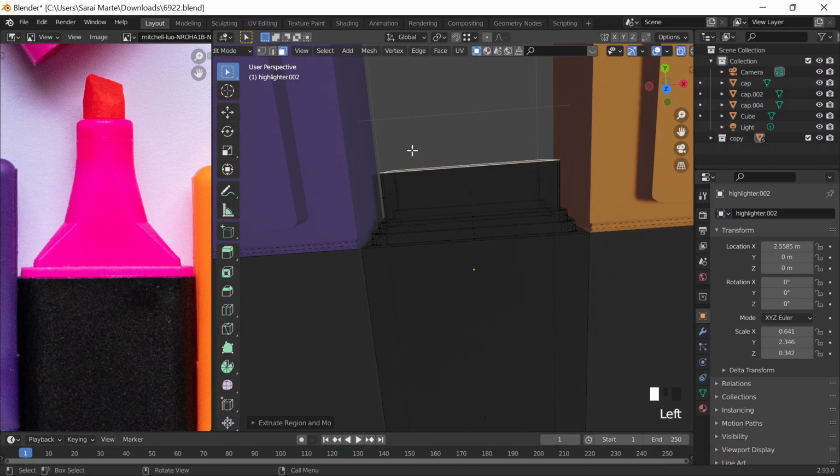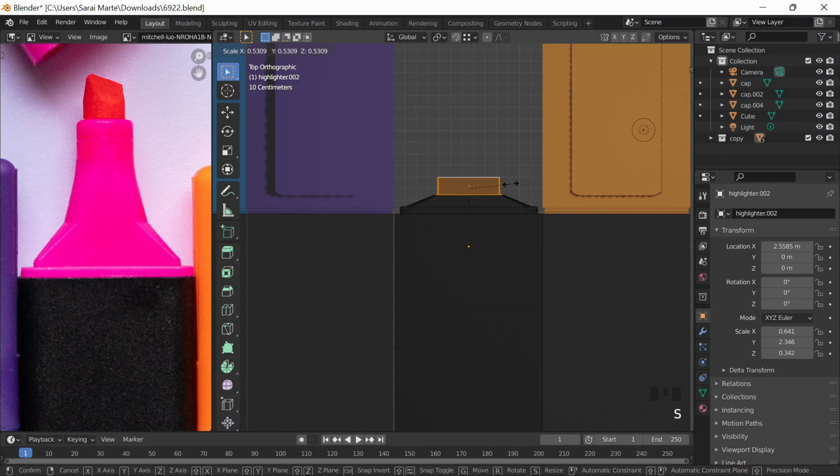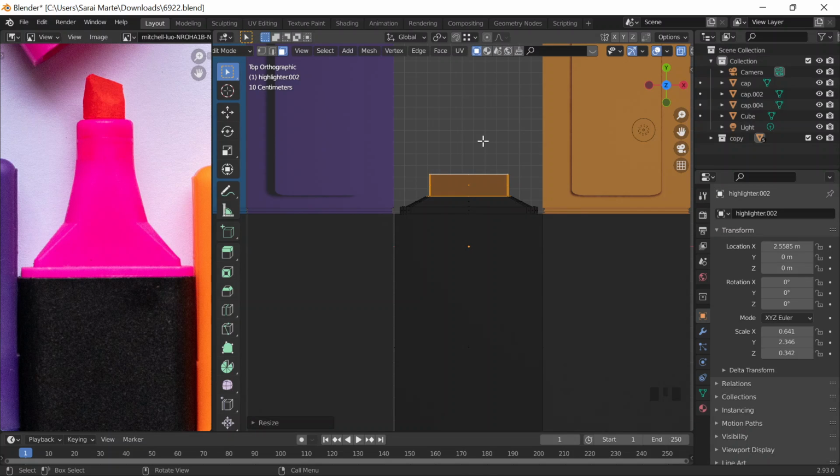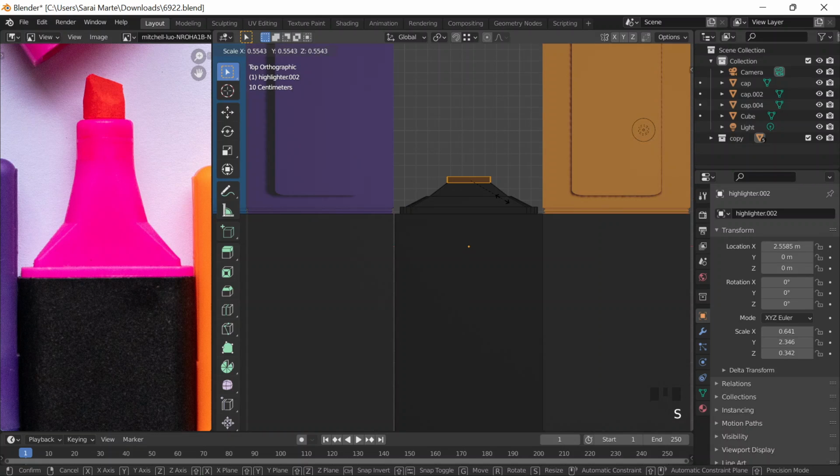Turn on X-ray. And then right now I would go to top view, select everything, and then just scale it. I would do Control R, put a loop there, and then go back to top view, and then scale this even more. I don't even know, I'm just winging this at this point. E and then Y, something like that. Oh, it should have been taller.